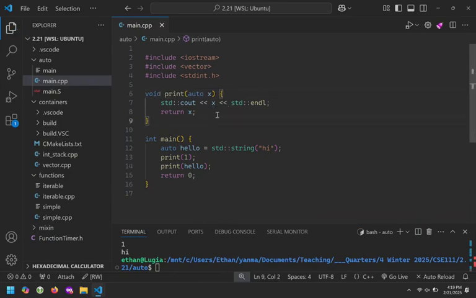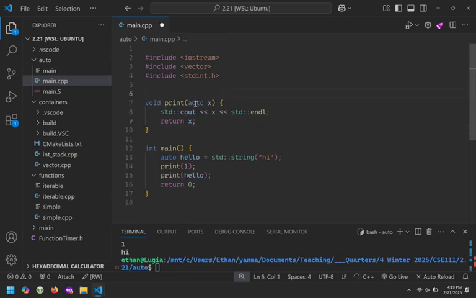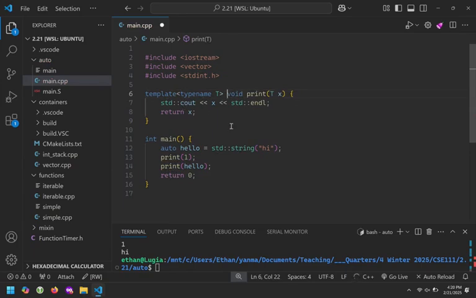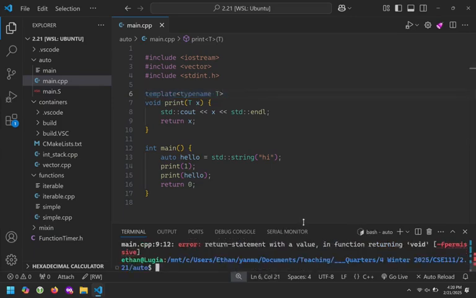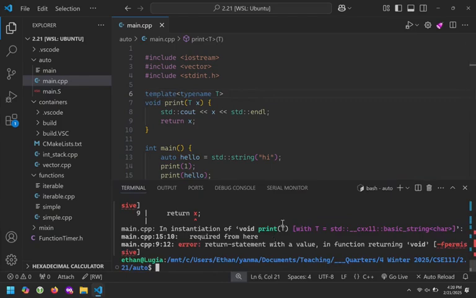It's very similar to what we already have, where instead of having this auto type, at first we'll say template, and then we put these brackets right here, and then we specify a typename T. So this is going to be our type that we pass in as our parameter. That could also be on the same line, but it's often put a line down. And this is exactly equivalent to what we had before with the auto keyword. The only difference is it's just a little bit more verbose. So now if I go and compile this, it doesn't work. What's going on?